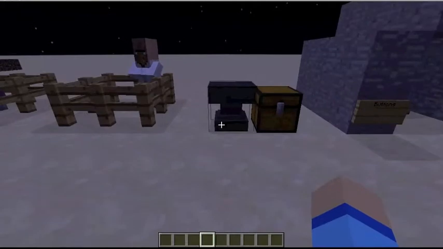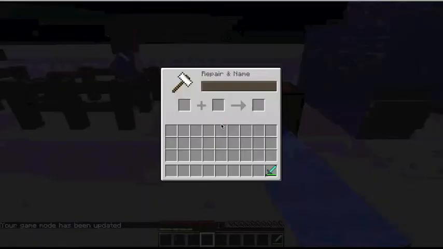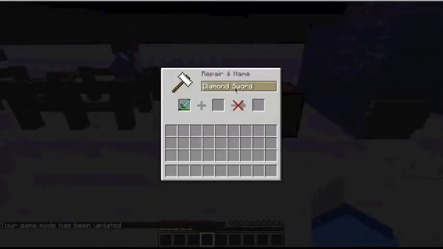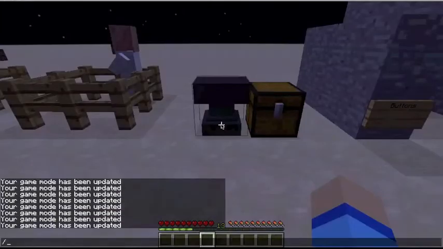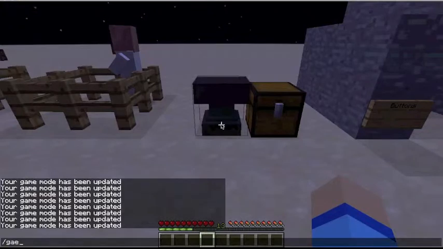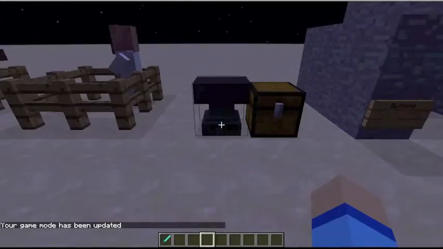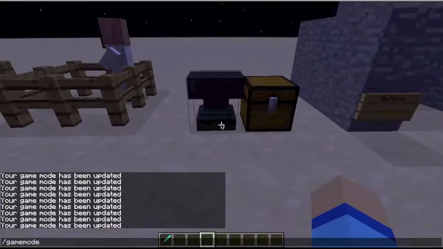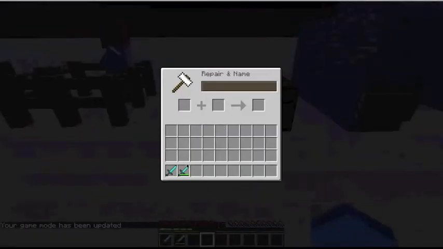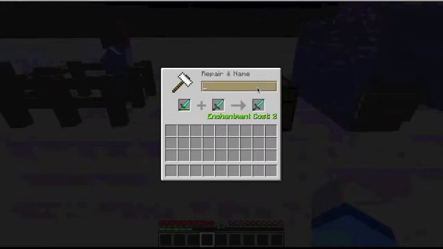The next thing we have is, I'm going to go back into survival with the enchanting. Enchantments are now, oh, I forgot I'm going to need another diamond sword. Game mode 1. Diamond sword. Okay, good. Game mode 0. So, when I put this here, and this here, it is only 2 levels. If I wanted to rename it, it's only 1 more. So let's just call it Jeho's Sword of Doom.